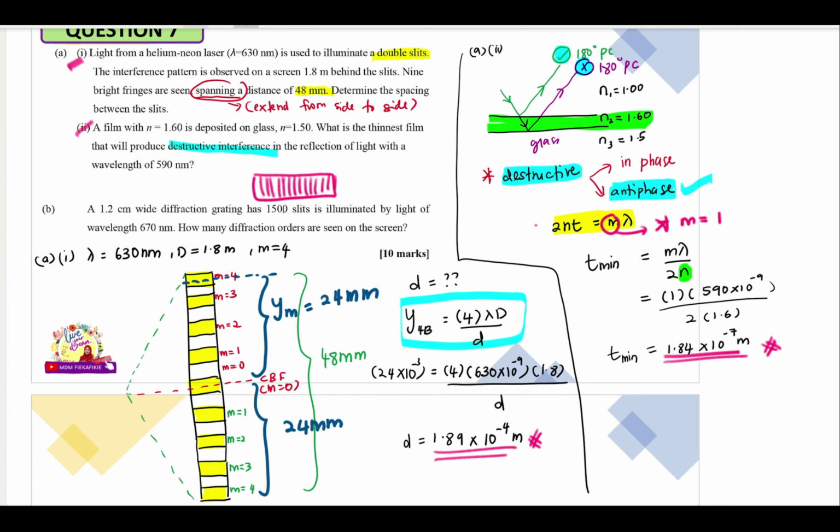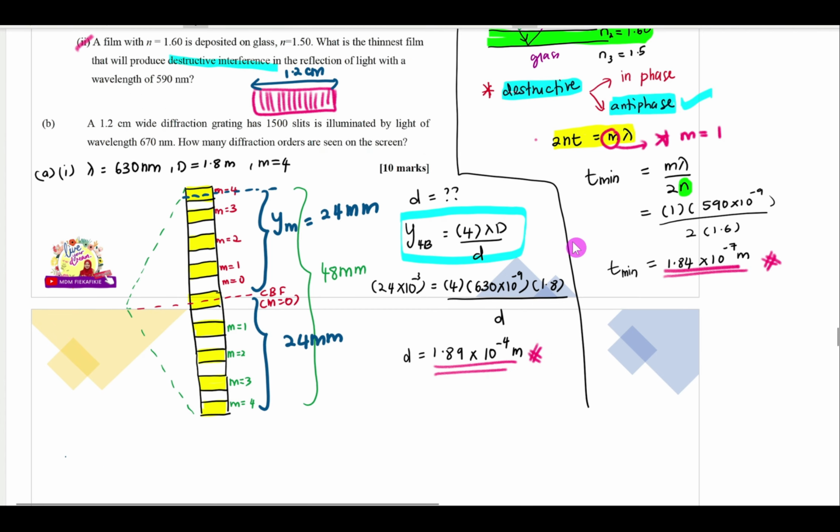Dan dia punya lebar dia tu berapa? Ni panjang dia ni. Okay, this is 1.2 cm. Okay, faham? So, daripada maklumat diberi ni, you kena faham. Oh, daripada sini, kita boleh kira capital N. So, the capital N tu apa? Dia adalah the number of lines per length. Kan? So, kita boleh kira dululah.